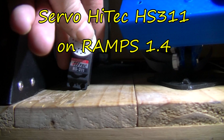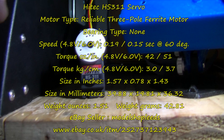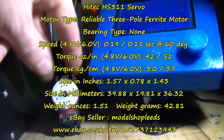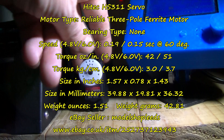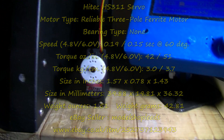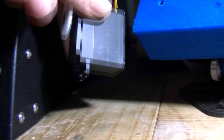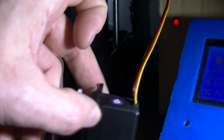I've just been trying this servo motor on RAMPS. I put a little black line on there just so I can make sure I know how far it's turning. It does have some power — I've just held it. I can't really show you that because I could be faking it anyway, but it certainly has some power. I'll plug this in on the RAMPS board so you can see. We've got red and black and yellow — basically red and black are positive and negative, and the yellow is the servo signal.